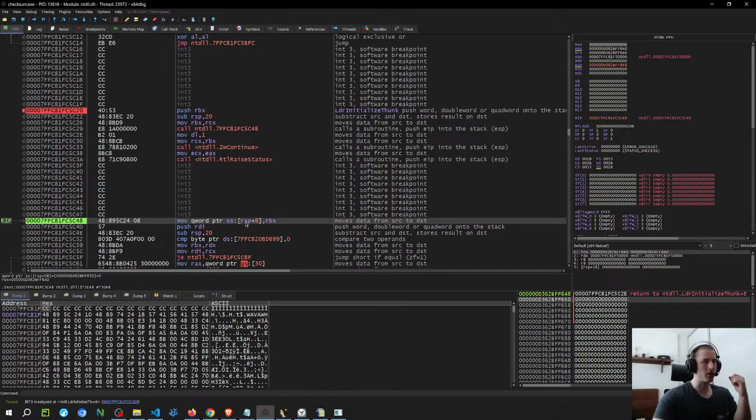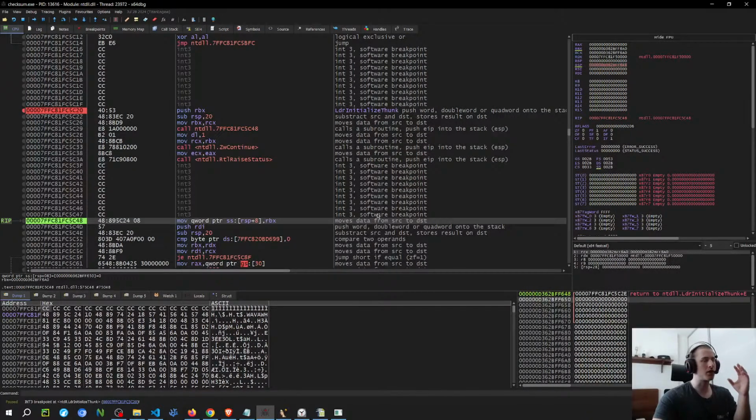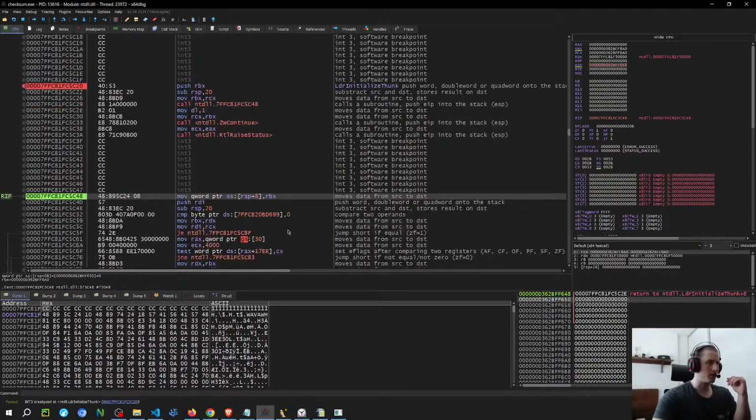So you take whatever value you have inside of the RSP, which is shown here. Then you increase by 8, and that's where it's gonna put the RBX. So just moving the base of the stack. The stack works like a linked list where you have these two pointers, and the base is moved.